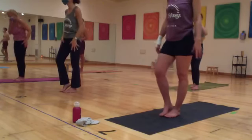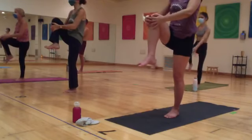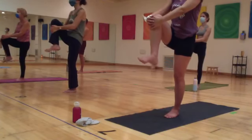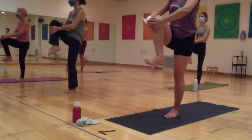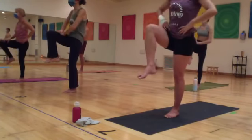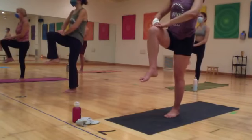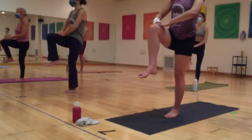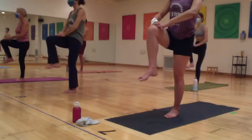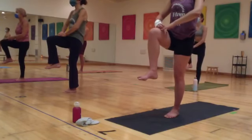We'll put the weight into the left leg again, please. Raising your right leg. Interlacing your fingers. Circling at your ankle. And leaving that thigh afloat, press it down, but let it resist your press. Extremely good strength training right here. Stay focused.